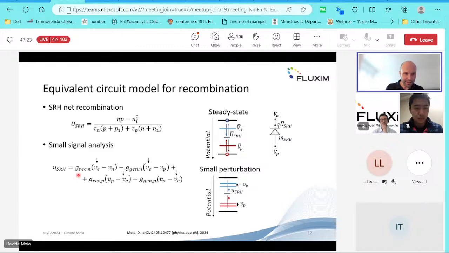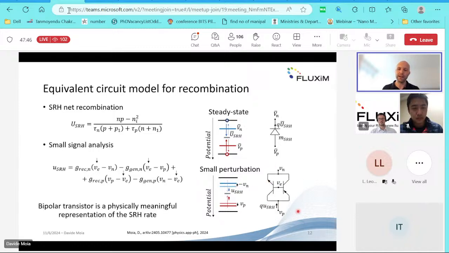The key point here is that this small signal recombination current is not dependent only on the changes in the quasi-Fermi levels, but it also depends on the changes in electrostatic potential, meaning that we have a current that doesn't depend only on two potentials, but we need something that expresses this dependence also on a third potential.